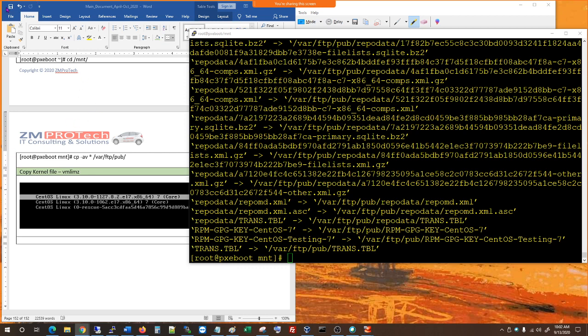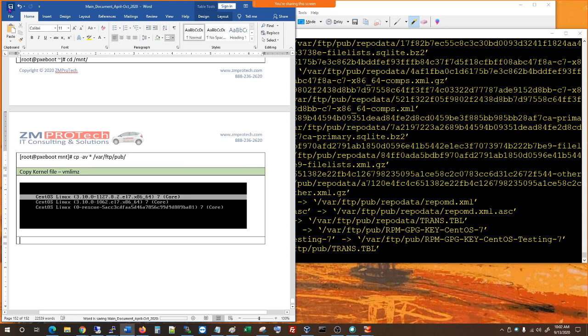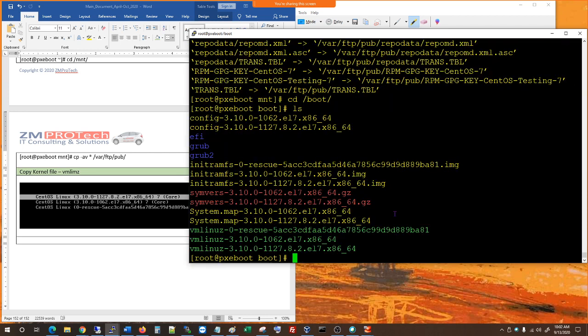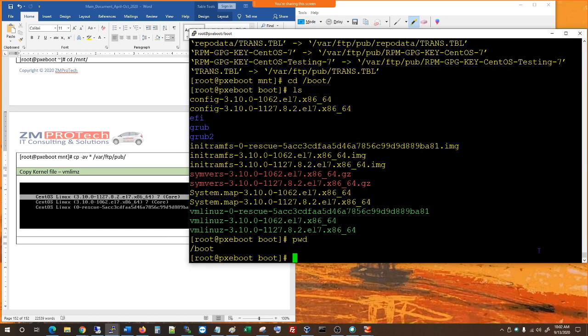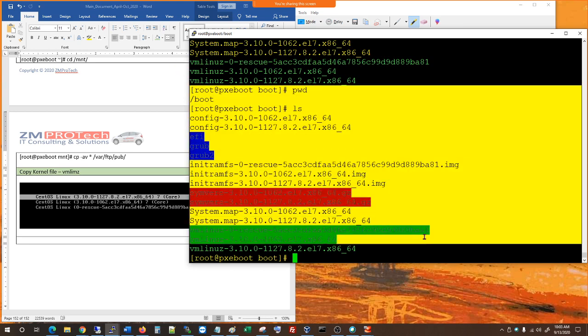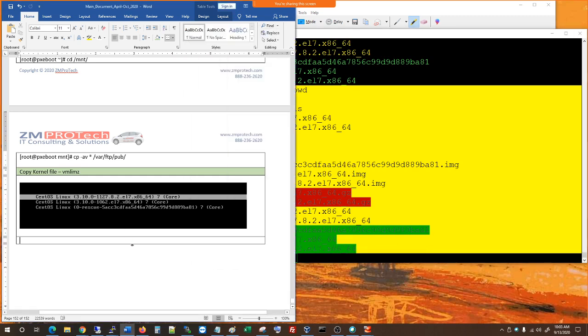Where is the Linux file actually? So you go to cd /boot, I think, ls. So all these files are listed in here, okay? This is just informational only.